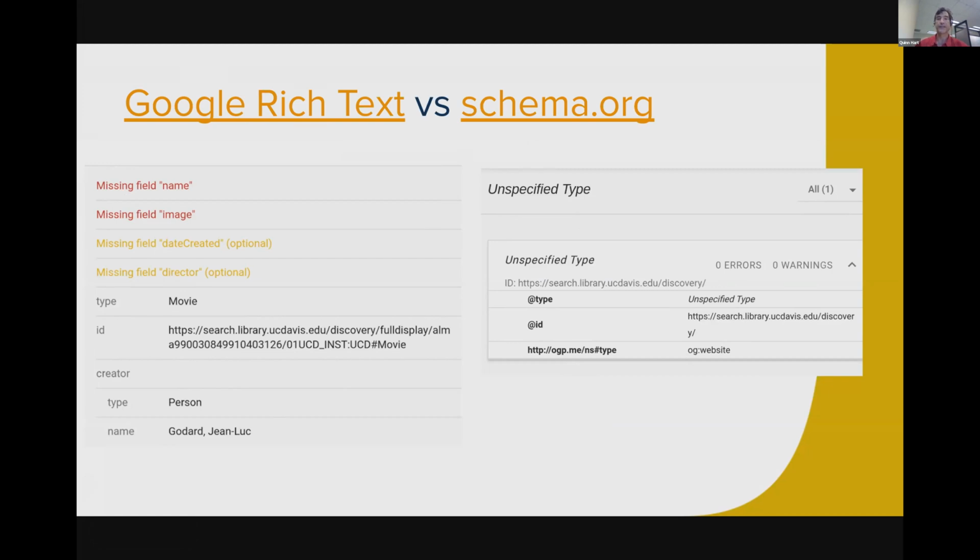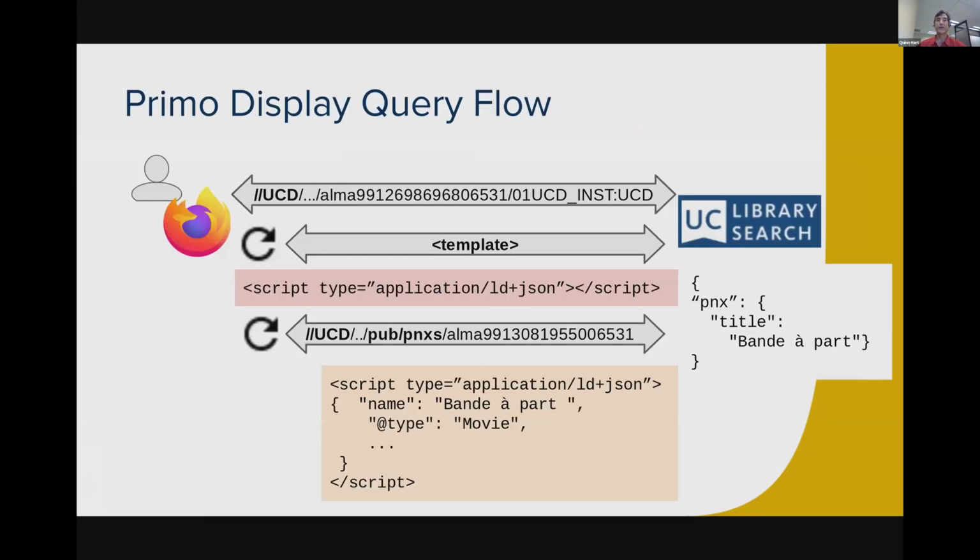When you look at that same URL via the schema.org validator, you get absolutely no information at all back from that particular site. The reason for that is technical, in terms of the way that Primo goes about doing its display. In reality, Primo requires a lot of work from the browser in order to do the display. When you go to one of these individual URLs associated with the item within your search, you don't actually get any information originally that's specific to that item.